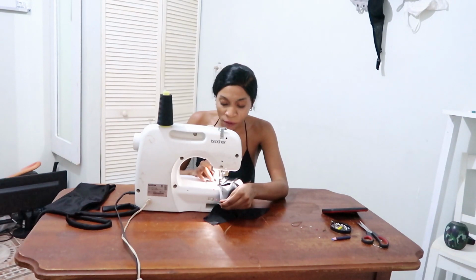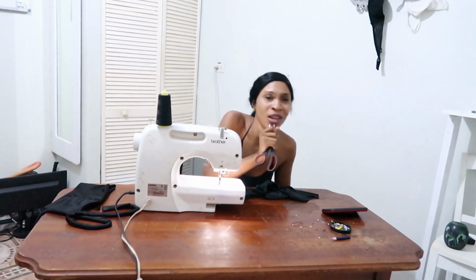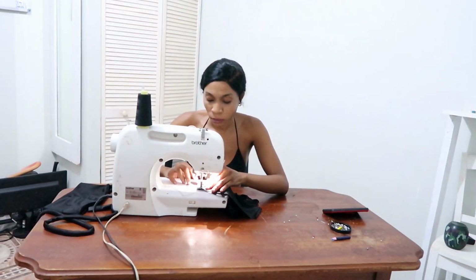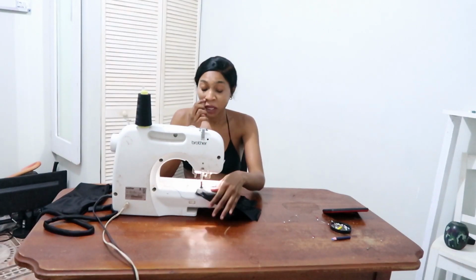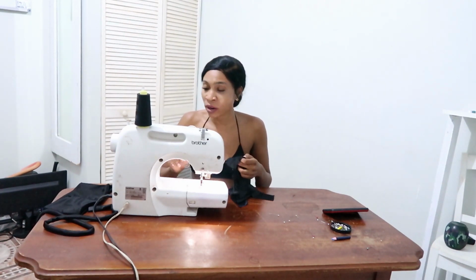I'm taking my time. I'm not pulling on the fabric. And now I'm singing with my scissors like, okay girl, get into that song, get into it, okay. And I can't dance, so whatever you see me do, that's how I dance in real life. I'm finishing off the stitches, ensuring that I do a nice little zigzag stitch to ensure that everything looks seamless.